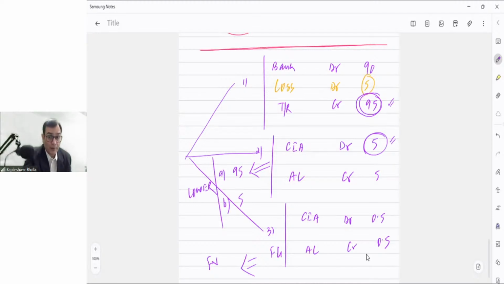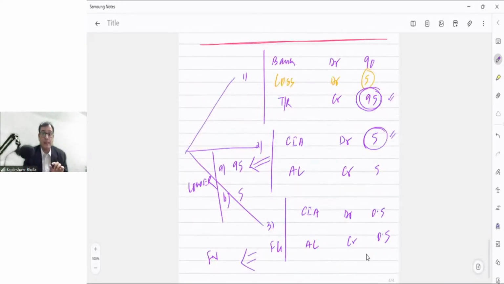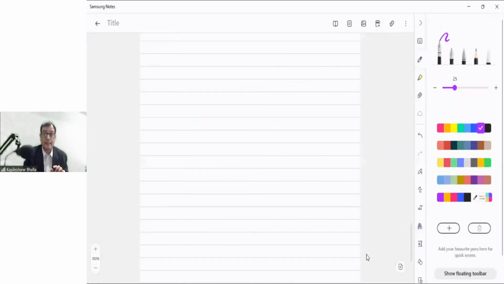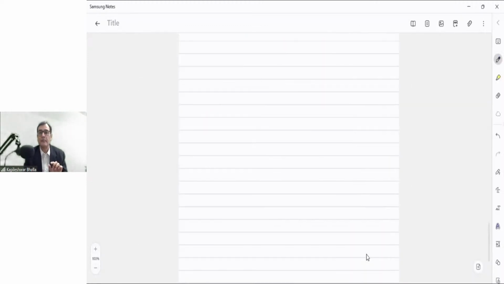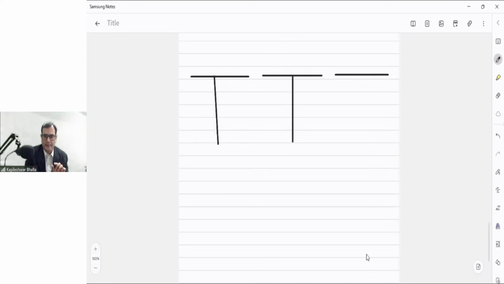Now, I think this is the right time to tell you something which I gave you in the last class as well. And I think now you can appreciate this very well. If you look at the accounting of a derecognition from a balance sheet perspective, I think it's now going to make complete sense. And you can see the beauty of accounting in three combinations: when it is a case of a full derecognition, when it is a case of a no derecognition, and when it is a case of a partial derecognition. Look at the impact on the debt in the company.